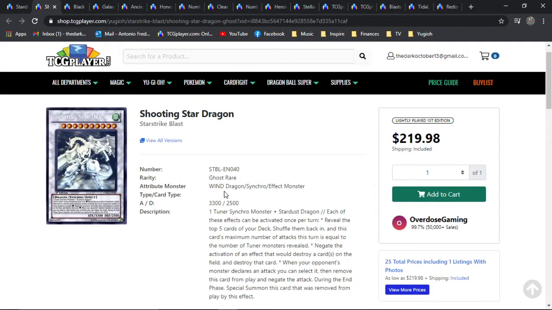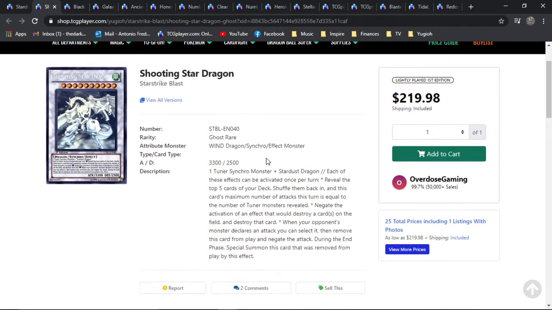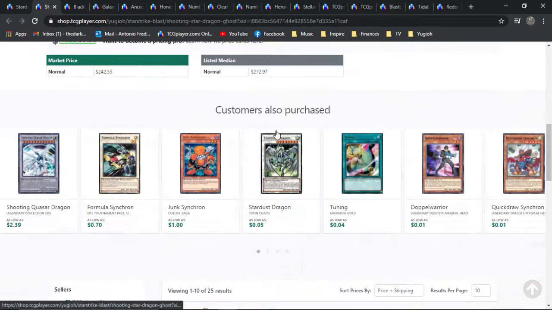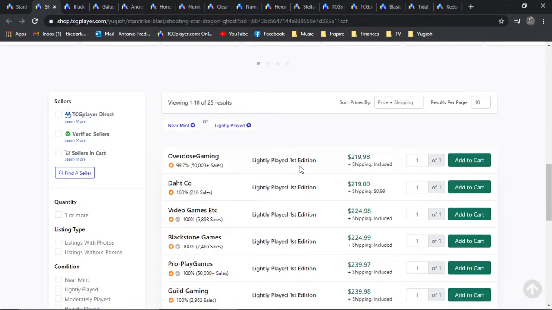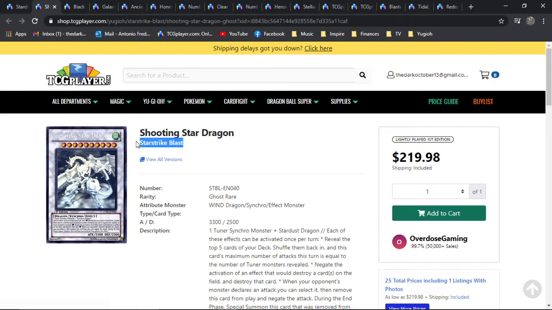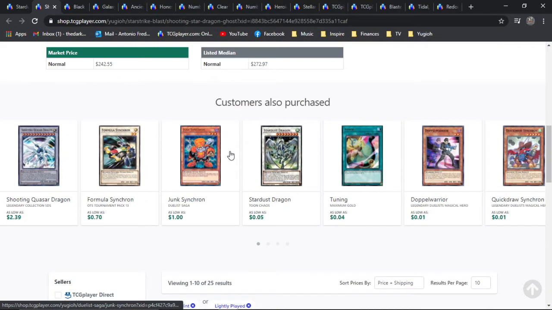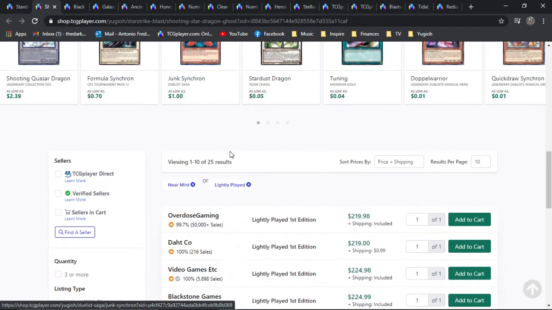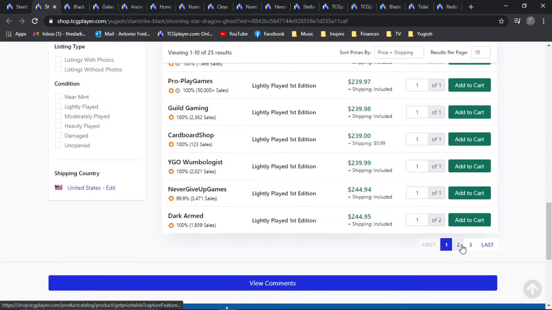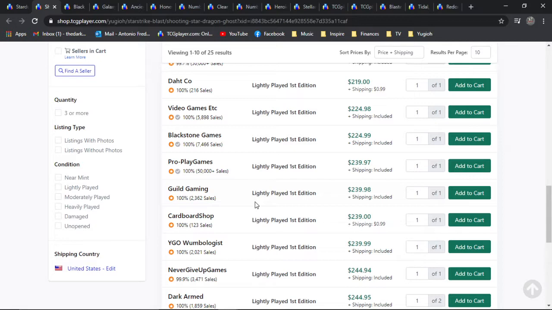Next is going to be Shooting Star Dragon out of Star Strike Blast. Of course, this is the amazing Ghost Rare. I believe we have an Ultimate Rare, if I'm not mistaken. Of course, this being the highest rarity as Ghost Rare. Really great. And if I'm not mistaken, I believe Star Strike Blast was one of those abnormal sets that only had first edition prints. I don't think they had a special edition product run. So you'll see that all of these are first edition. So pretty interesting history on that.